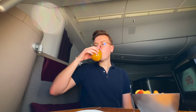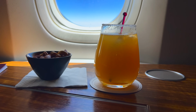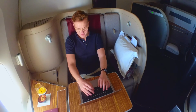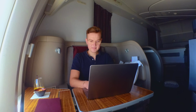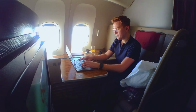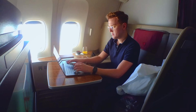As I settled in after takeoff, it was time to consume more sugar because calories clearly don't count in first class. This time I went for my other favorite, the pineapple margarita, which was served with hot nuts. I slowly sipped on that as I worked. For me, it's really weird, but the higher the cabin I'm in, the more efficiently I work. Almost as if sitting in first class is motivation to be super efficient so I can make more money and fly first class soon again.